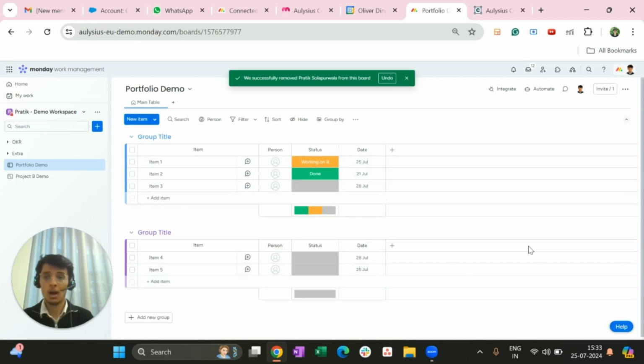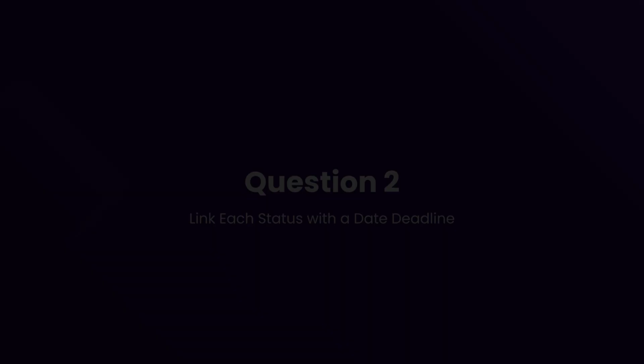So for a high level portfolio board to work, for every item that is listed on the high level board, the person who wants to see those columns should be subscribed to each and every one of the boards which are being connected here. Even if you are not invited into a single one of those connected boards, you won't see the connect boards column. I hope this helped. Thank you.